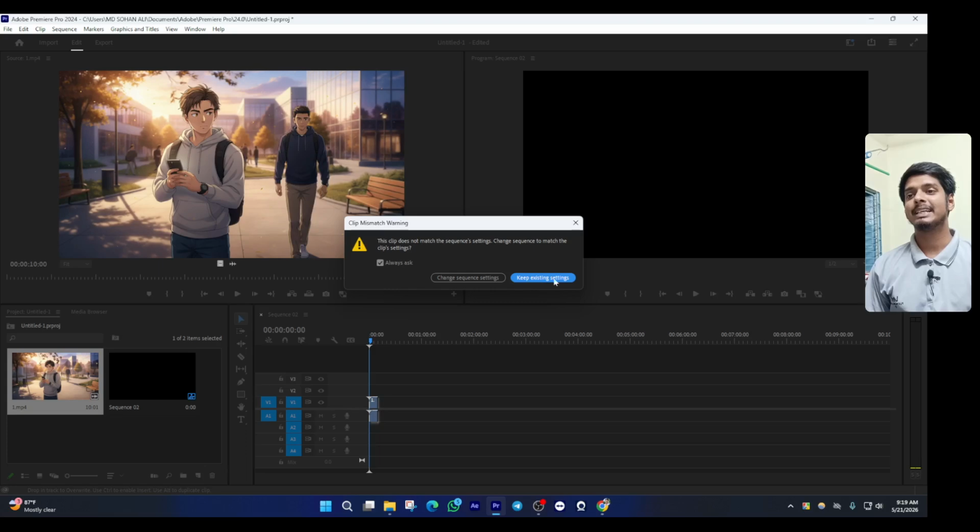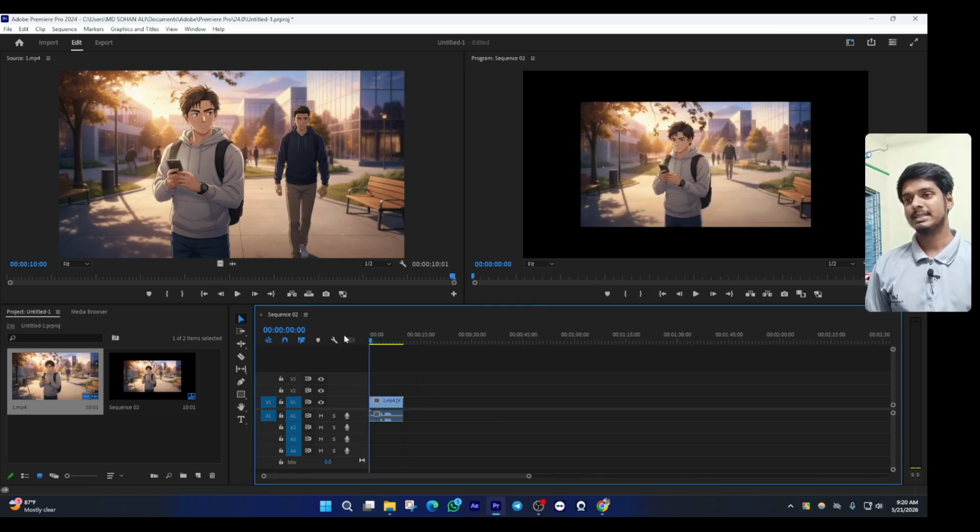If you click keep existing settings, the sequence settings are not changed, and if you change the sequence settings, then the sequence settings will change to the video's settings, the video's fps, resolution and ratio. We want to keep the existing sequence settings, so we click keep existing settings.